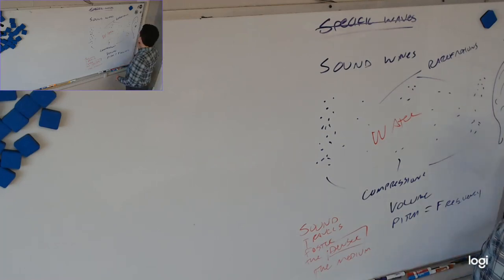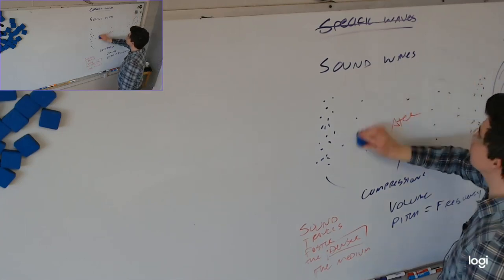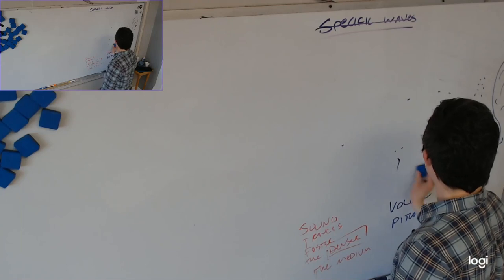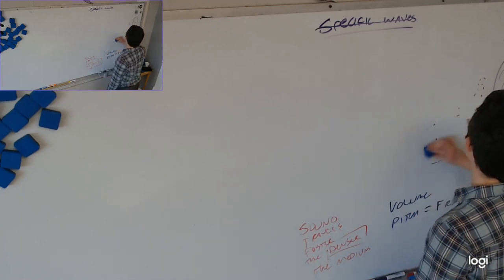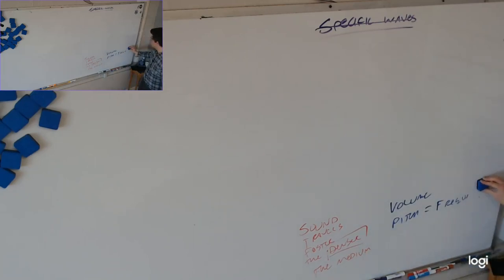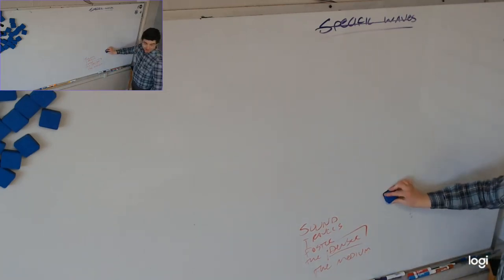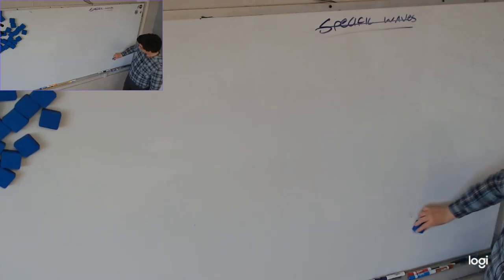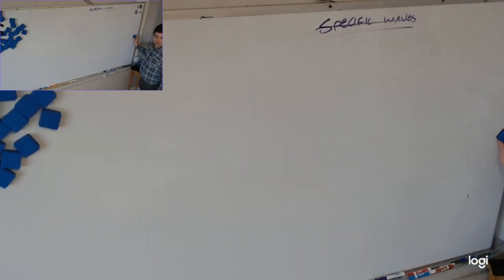Hunter, what was your question quickly while I erase this? Why does everybody have a different voice? The question was, how come everyone has a different voice? In the same way that you have different fingerprints, even if they're not very different, your entire body is different from everyone else's body. And part of your body is your vocal cords, and the way they're shaped determines entirely the sound of your voice.